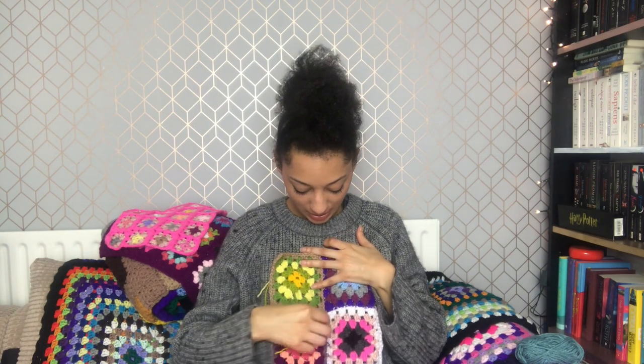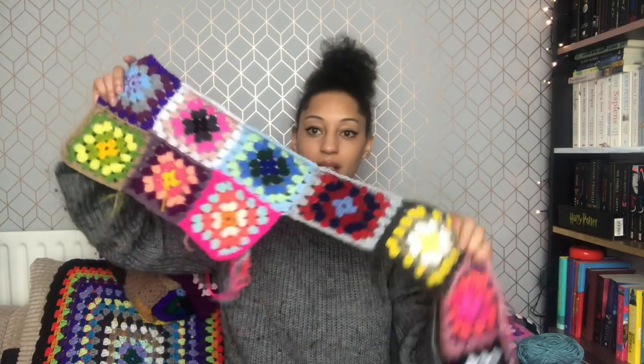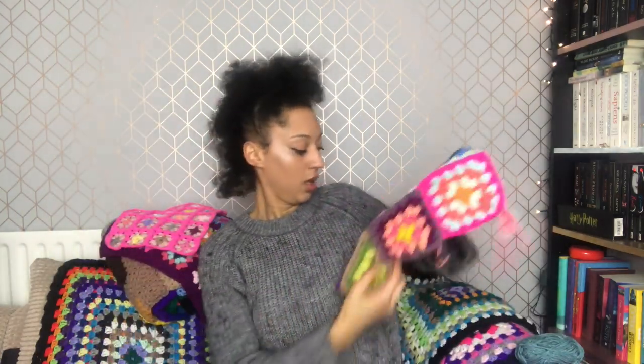For example, which one can you see? This blanket is put together with all black and I don't have a huge chunk of colour in my stash right now. So this is one way to get around needing a joining colour, just join them as you go. It does need blocking because the squares don't look straight. So that's example number one. Example number two, you could just quite simply go for block colours like this.